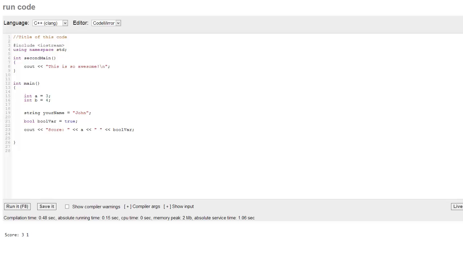Welcome back, everyone. All right, so I could talk forever about different kinds of variables. There's a lot of them in C++. Depending on the environment, some of them you can use elsewhere. But for the most part, these are the basic ones you need to get started. Let me talk a little bit about global and local variables.